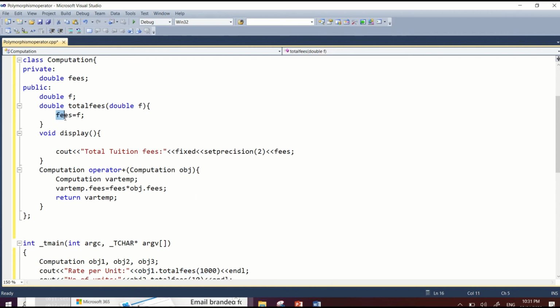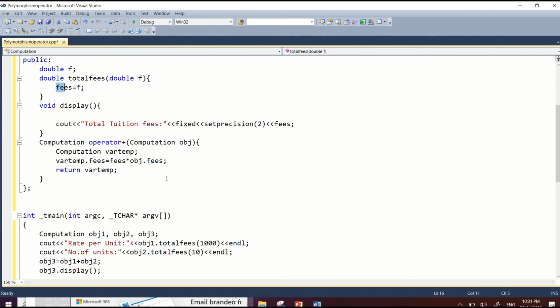Since this is operator overloading, we need to concatenate the two objects. So this is the fees for the rate per unit, which is 1000, and this one is for this particular value.